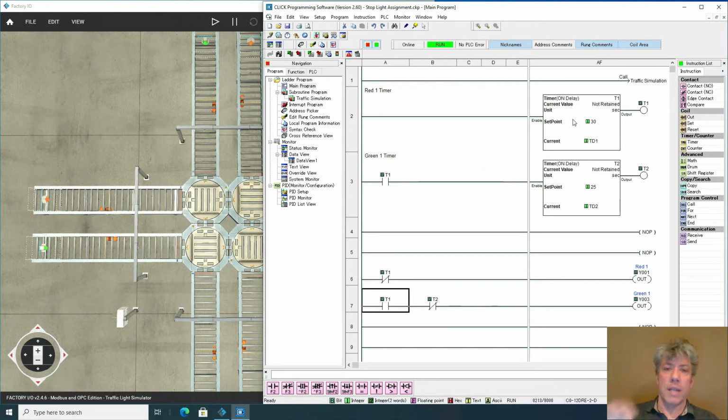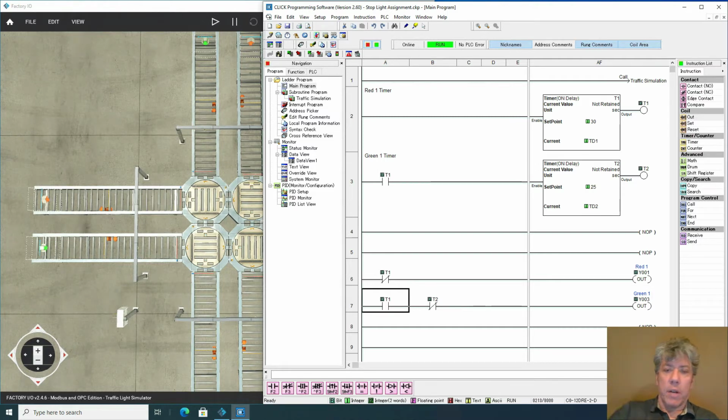If timer 1 is the timer for the red lamp, then just when it's not done, the red lamp should be on. Similarly, when the red lamp timer is done and the green lamp timer is not done, the green lamp should be on. So basically, the green lamp is on during timing. Now, Allen Bradley and Rockwell have several different bits associated with their timer, whereas this Click Koyo only has the done bit, essentially. But that's what it would be called in Allen Bradley. Allen Bradley has a timer timing bit, a done bit, and an enable bit. It's a little bit excessive.